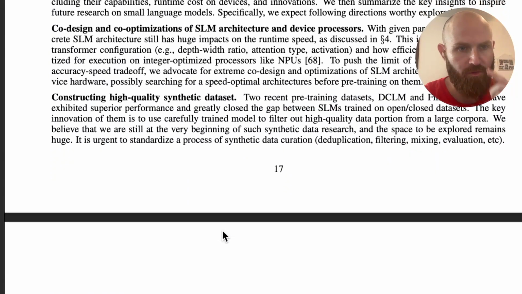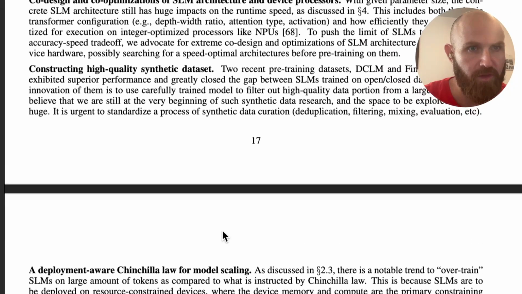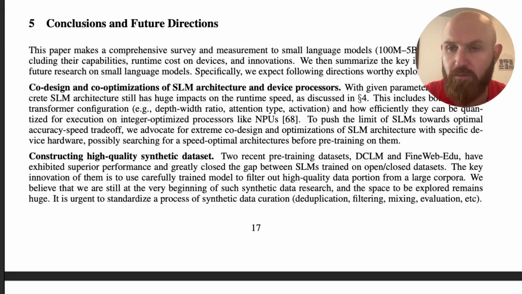And if we continue to the future directions, they highlight a few of them. I'll just see what the important part is. So they say that although SLMs are improving and narrowing the gap with LLMs, there's still some work to be done, specifically in logical reasoning and mathematical capabilities. Maybe if they start to use SLMs in a chain of thought method, like o1 does, it will improve performance on reasoning and mathematical capabilities, but that's my view.